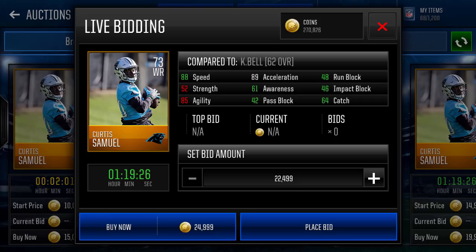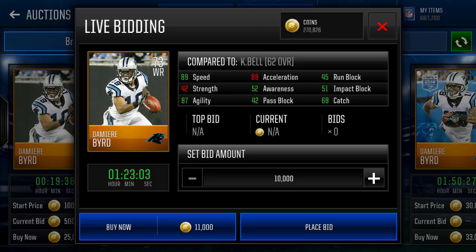And down to number 3, we have Damiere Byrd. I'm probably butchering his name. Okay, let's not even try to pronounce his name because it's just not going to happen. But he's a 73 overall for the Carolina Panthers. So the Panthers obviously have a very fast feeder team because they're rolling in them. But yeah, 89 speed and 88 acceleration. This is our first 89 speed player that we're seeing, and he also has 87 agility. Very similar to Curtis Samuel, except the acceleration and speed are flip-flopped. And to be honest, they're both pretty much even because the more acceleration comes in handy sometimes, but then again, the more speed comes in handy sometimes. So yeah, that's Damiere Byrd, number 3 on the list of the fastest gold wide receivers.